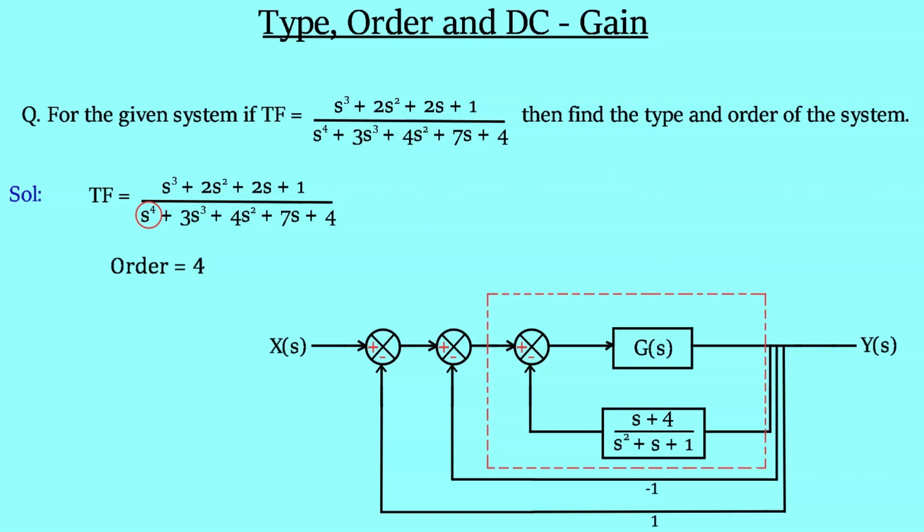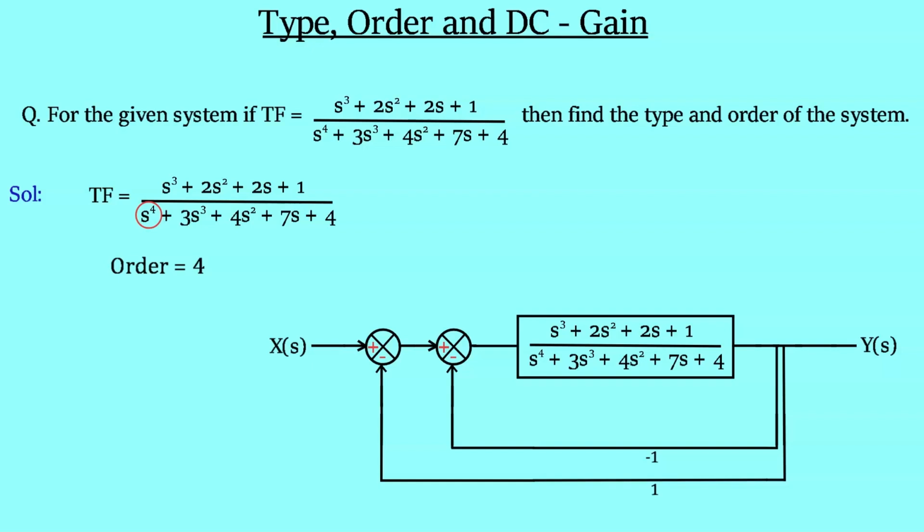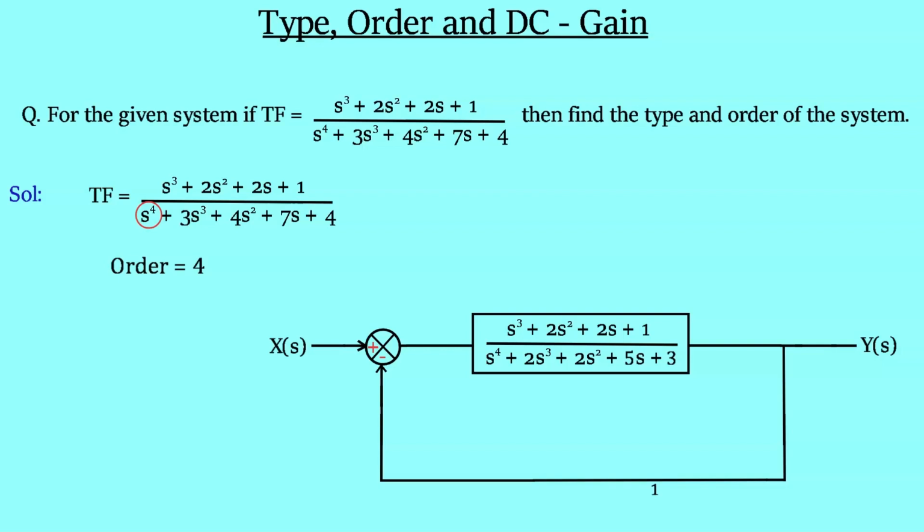First, the transfer function of the block diagram is provided in the question itself. Then we actually don't need to solve this part of the block diagram, as when we solve this particular part, which is present inside the red dashed rectangle, it will actually be equal to the transfer function. After substituting the value of the transfer function in this block diagram, we will then solve the block diagram, which consists of the transfer function and a negative unity feedback path. After solving which, we will get this resultant block diagram. Now, this is the same system provided in the question, but is represented in the form of a unity feedback system. Now we can easily find the type of the system, which will come out to be equal to 0, as there are no poles at origin of the open loop transfer function in this unity feedback system.